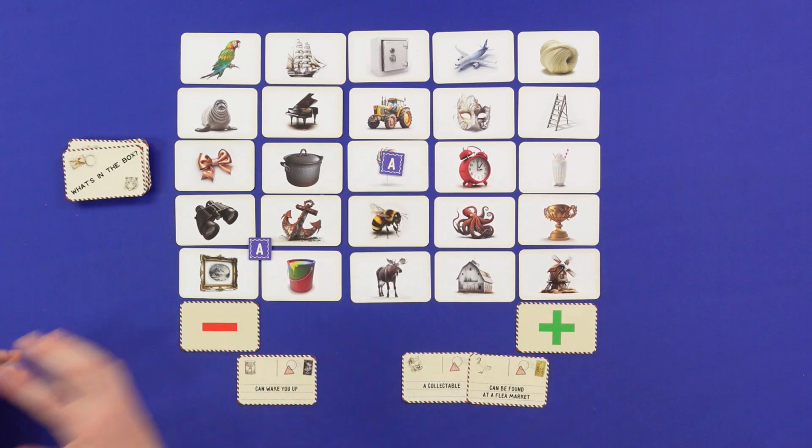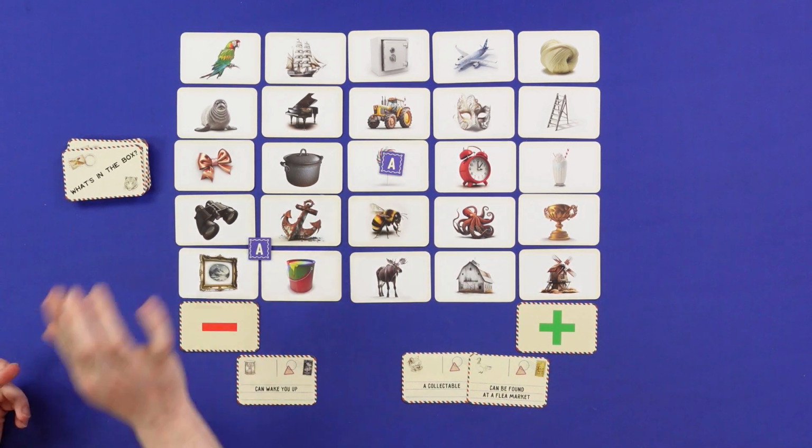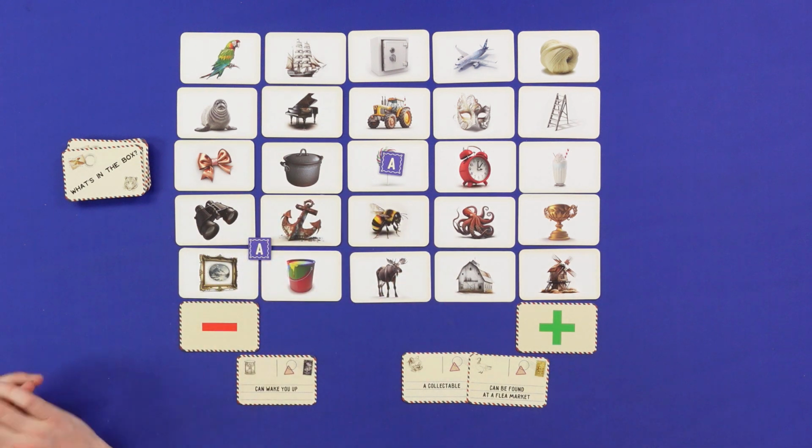Get a lollipop at a flea market? Sure. And you get 4 points if you were on the card, and each of them can only be occupied by one person. 4 points if you were on the card, 2 points if you're on the edge of the card, 1 point if you were on the corner. And that is the game.